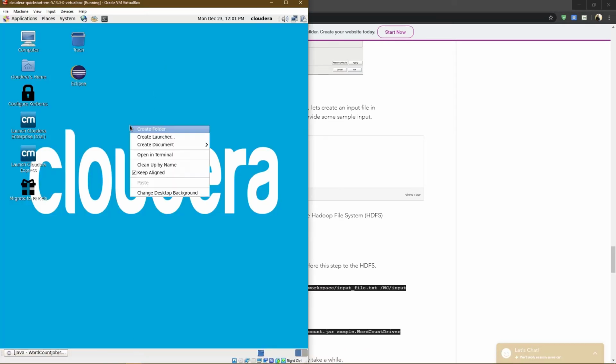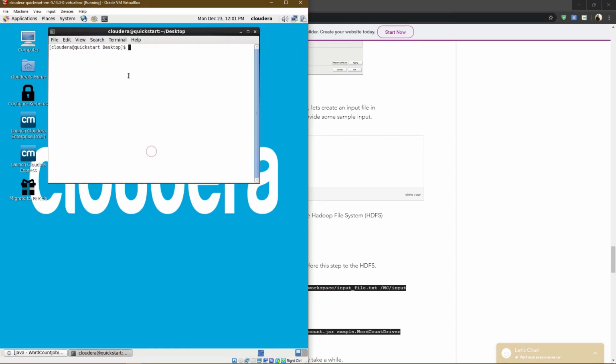So we'll open one terminal here, and now where we had saved the jar file, we'll go to that location. So we type cd /home/cloudera/workspace.